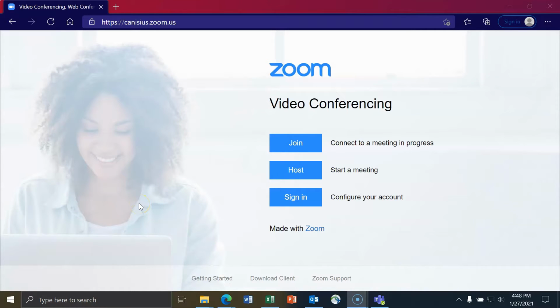Today we are going to focus on some advanced settings of the registration feature in Zoom. If you have not seen the previous video on Zoom registration basics, it is recommended that you view that video before continuing with this video. In a previous video, we went over how to set up a registration through Zoom and the basic settings for this feature in Zoom. In this video, we will go through how to change the contact email and how to add branding and/or logos to our registration page and communications.